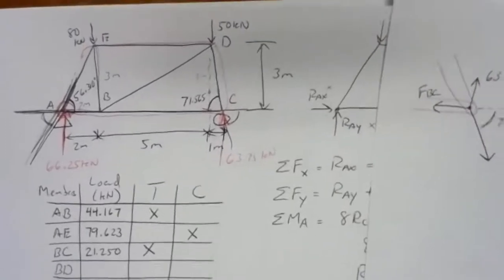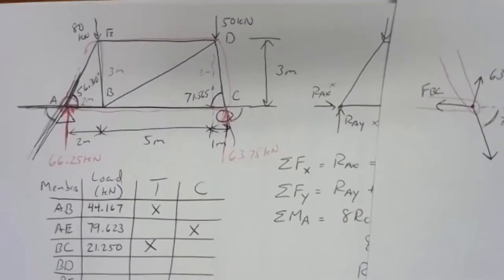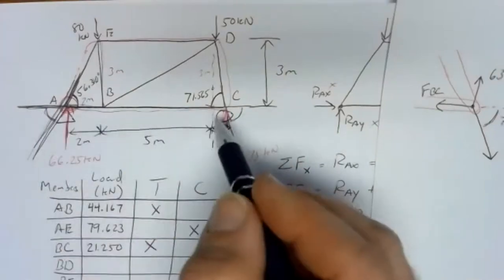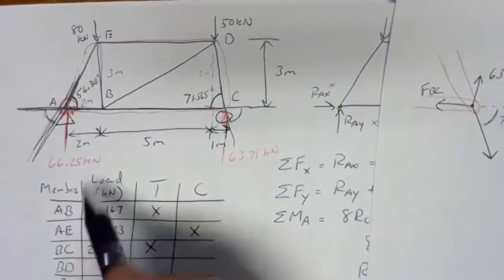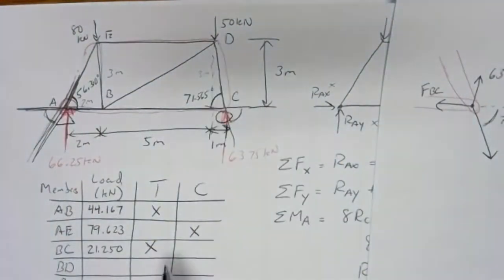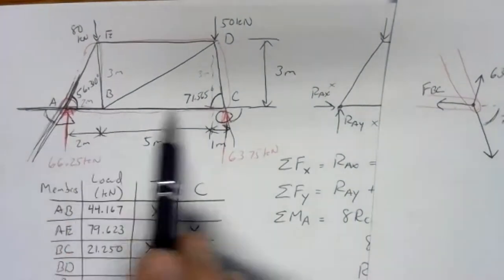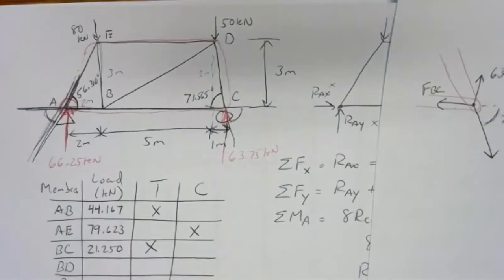And that fits with some of the intuition I talked about last time. Usually with gravitationally loaded structures, we've got weights sitting on a structure. Generally, the bottom of the structure is in tension and the top and the sides are in compression. So we've got member AE and member CD, both of those are in compression. And member AB and member BC, both are in tension. That fits with essentially bending. So we've only got 3 members left to figure out.